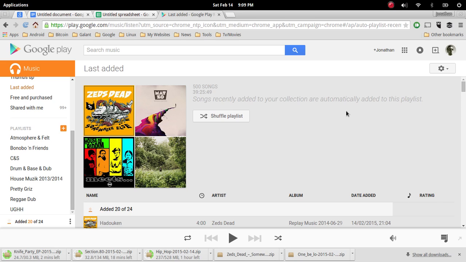And a good way is if you add those free albums that Google likes to give out on a weekly basis in the Google Play Store, then you might as well add some of your stuff as well. That way you can access your music from anywhere, depending on what Android device you have, what computer you have, as long as you can download the Chrome browser or anything along those lines. You should be able to access your music from any device as long as you have the internet connection.